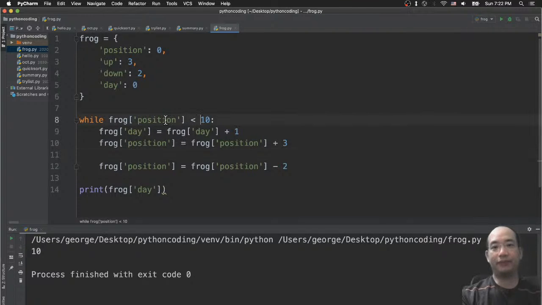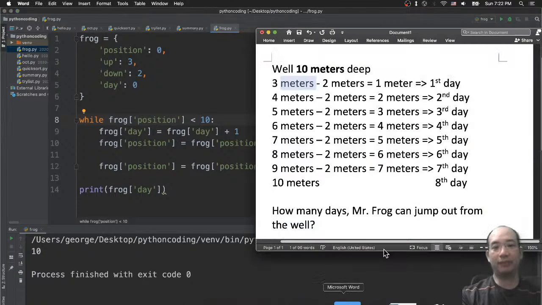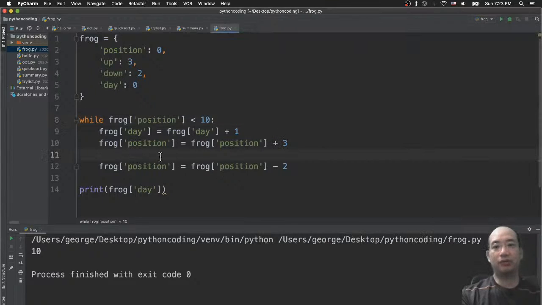Because you jump out from the well, you're not going to fall down, just like we do here, because right now you have 3 meters all the way to this 10 meters at the 8th day. Mr. Frog already jumped out from the well. That's why at night time it won't fall 2 meters. You know what I mean? So that's why you should stop from here, the line 11.